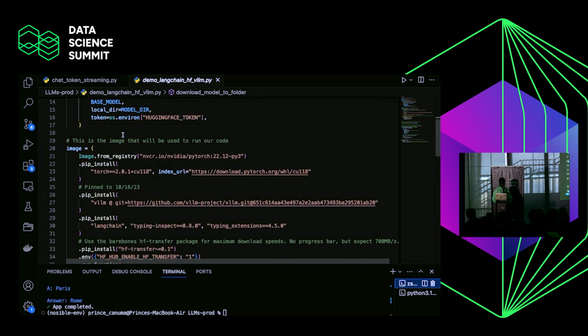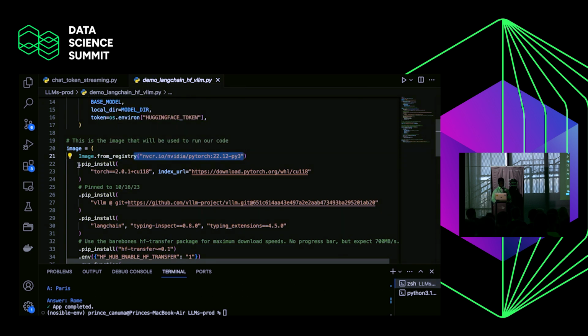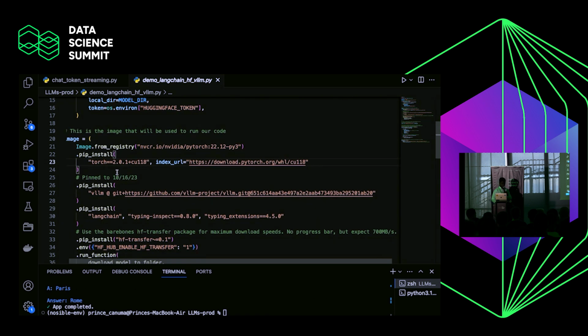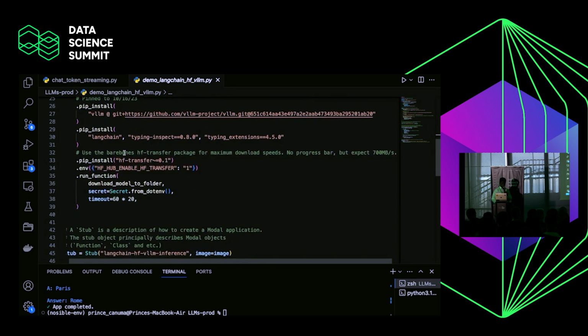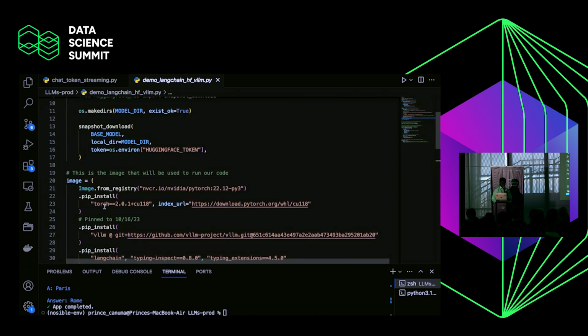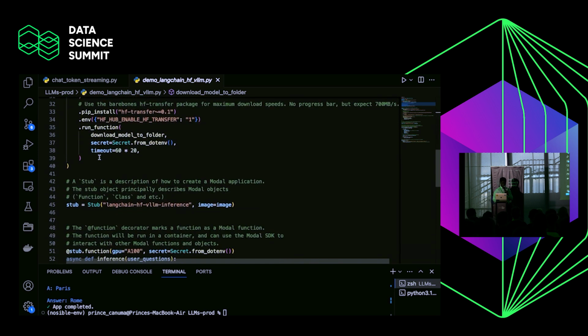image very simply here. You can choose an image from a public directory. Then to install your libraries, you just use the convention, this method here, pip install. And here I'm just installing PyTorch, installing vLLM, Langchain, and a few other libraries. And finally here, you can see this run function, meaning once my image is installed and I install all the libraries, I can actually just download the model when the container is being built. So the model already lives within the container. You don't have to download it again from Hugging Face Hub. This makes things even easier to work with.